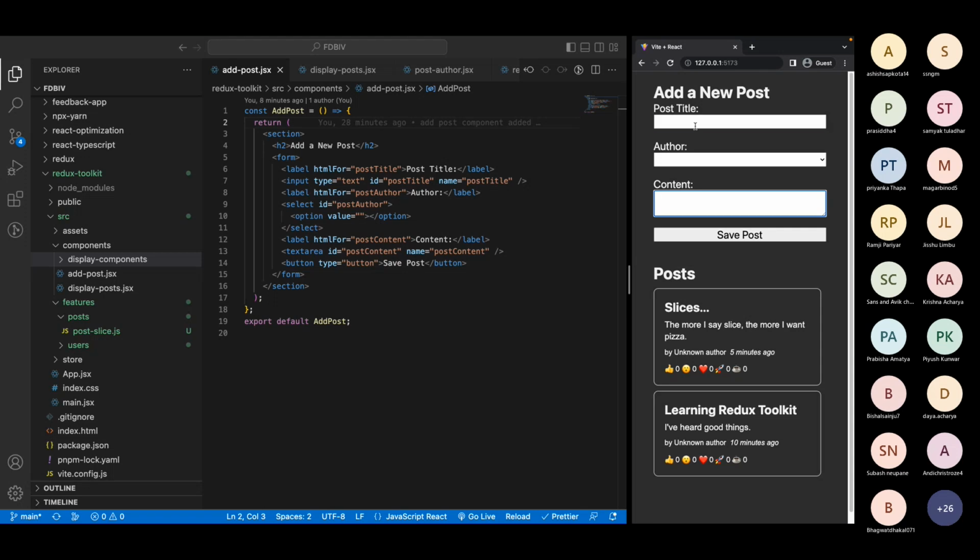For example, let's say I'm typing here, learning React. So this is the post title. How can I save it in some variable in this component? Any idea?